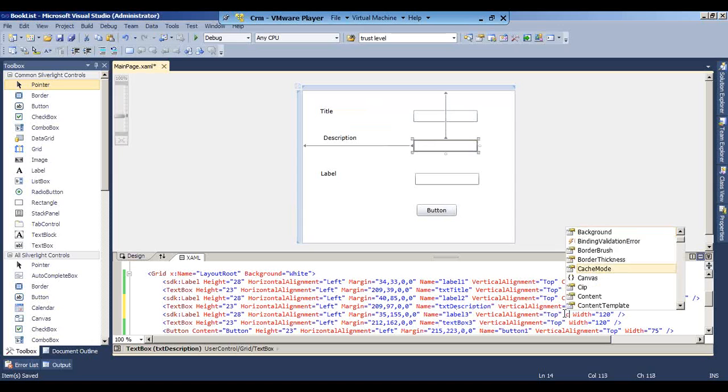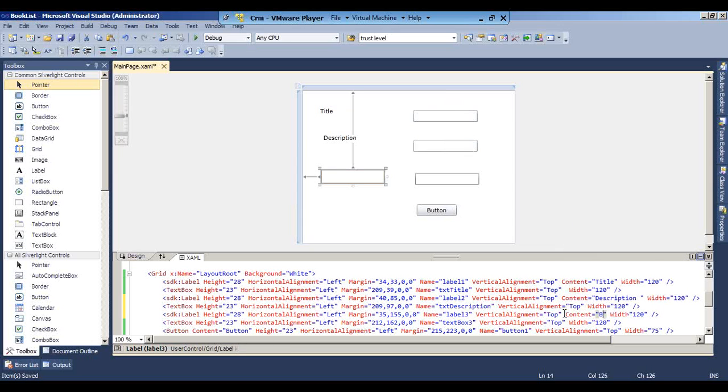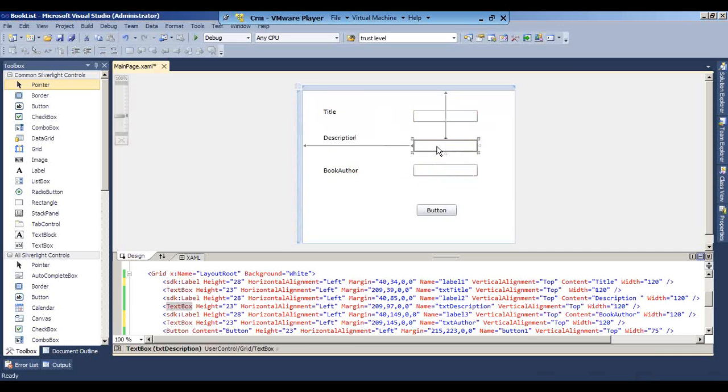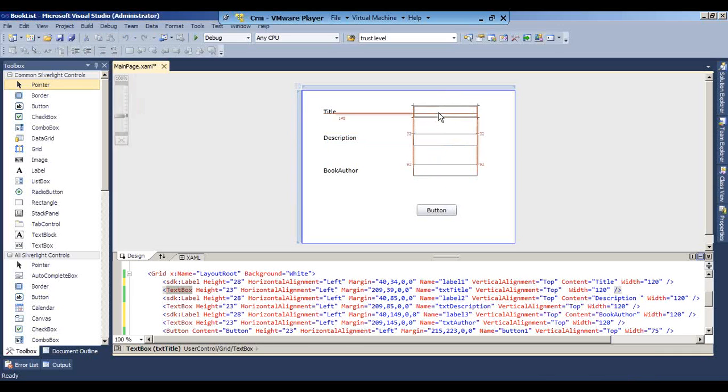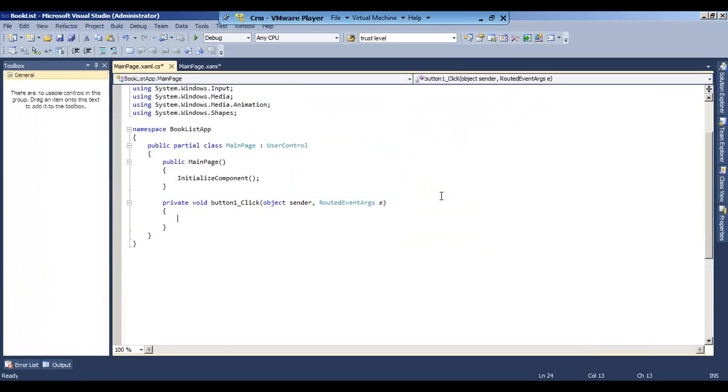The third would obviously be the border, and this would be txt outer. We'll just put some alignment for the look and feel. Now it looks nice. Now the button is there. The UI part is done. Now we'll have to write some code.